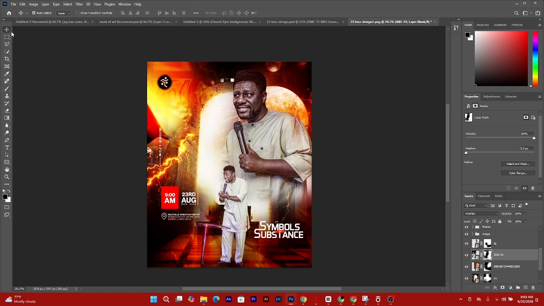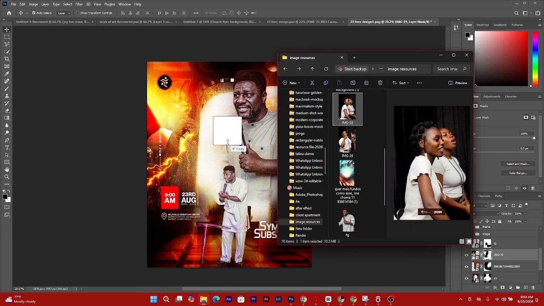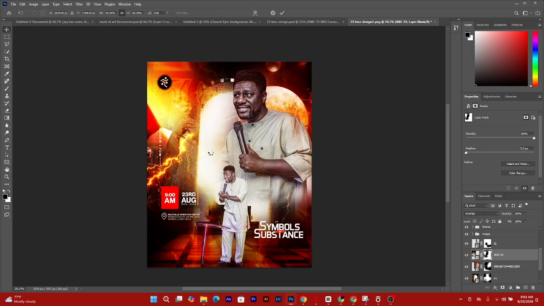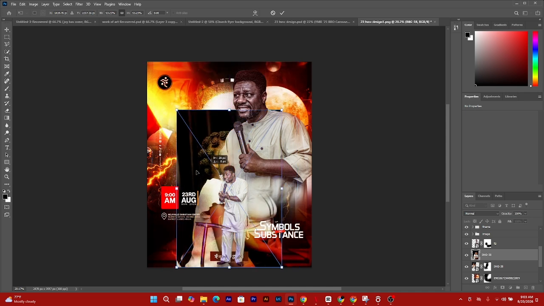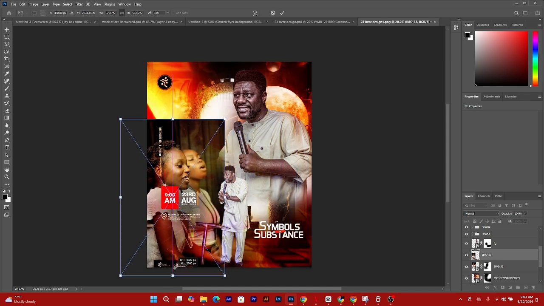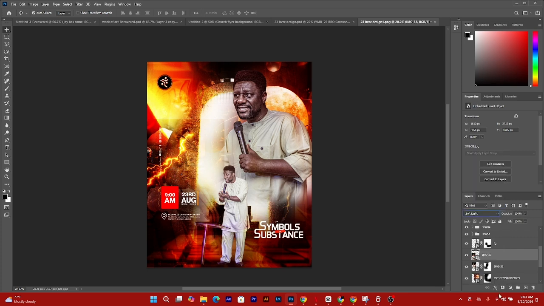So we're going to still Control T on it, on the lady. Take it up. Now this is perfect and beautiful. So we're going to do this for this other image also. So you're going to drag it. Now can you see it looks beautiful and difficult, but doing it now, it doesn't look hard. All you just need to know is what you want to put in a design per time. So we're going to do the same for this one. You change the blend option. So soft light is okay.